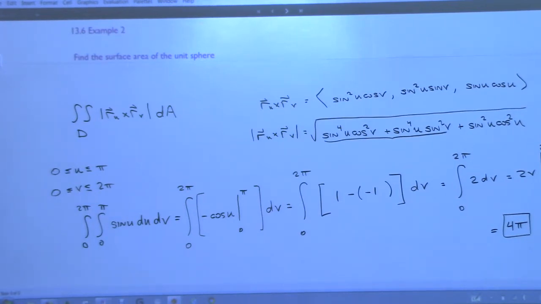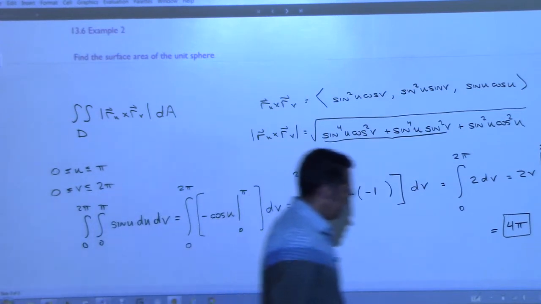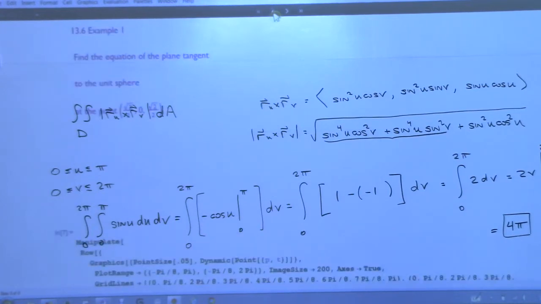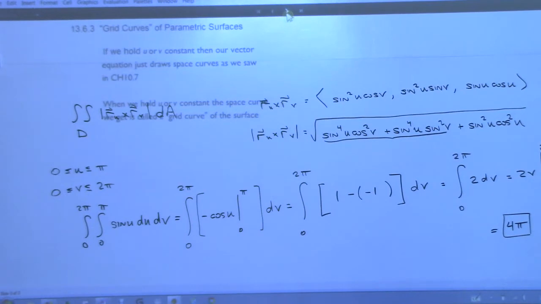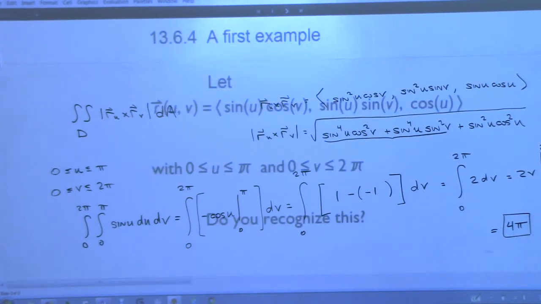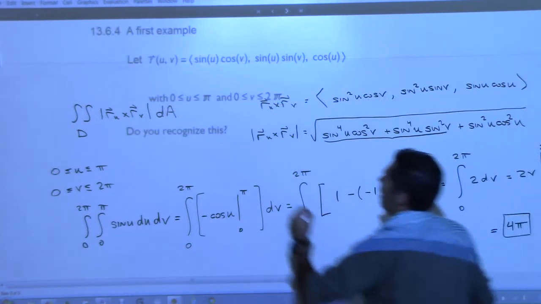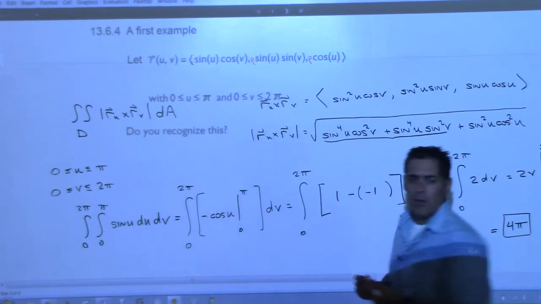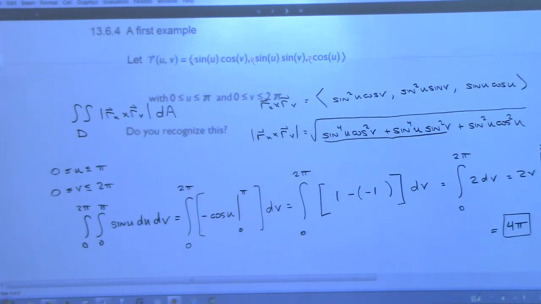Now, let me ask you something. Do you all follow that? Okay. Let me go back to this right there. When we define this, what if I had given this, but I had put in here rho, rho, rho? That would have been a constant, right? It's not a variable, I'm just fixing it at rho. So that means there's a radius of rho for this one, right? When I did my partial derivatives, what would have changed?